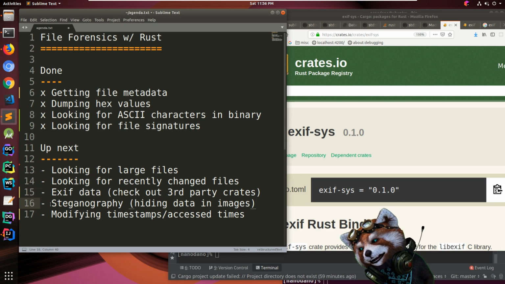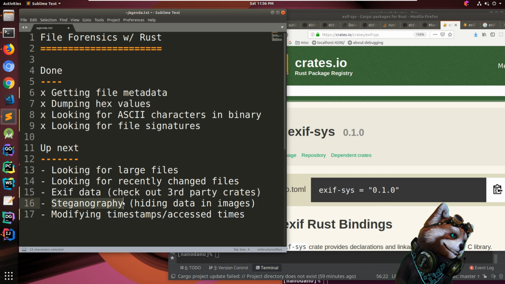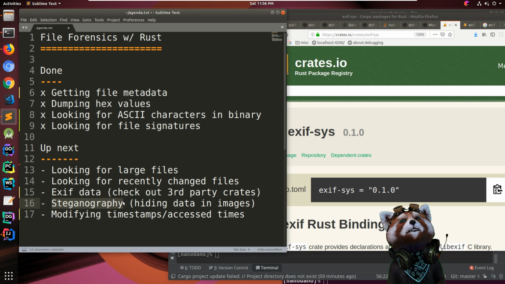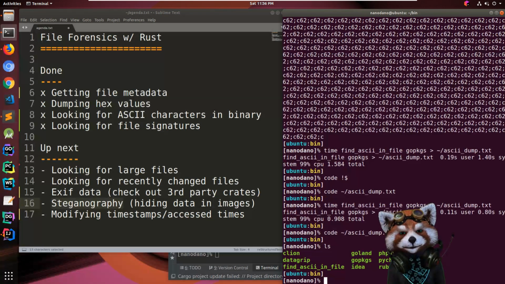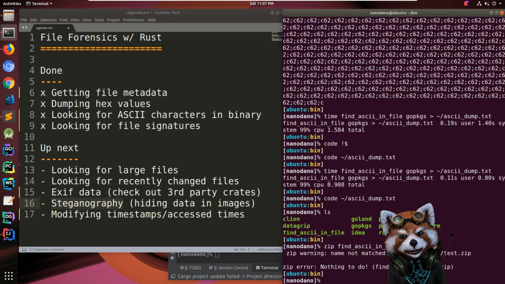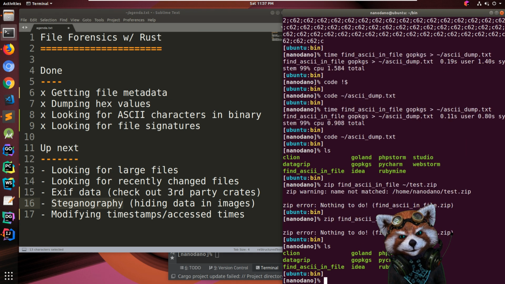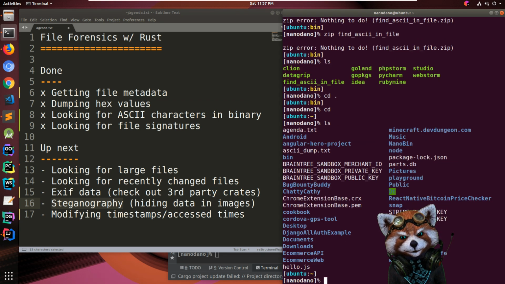And then steganography. The idea with steganography is the easiest way to do it is to take a zip file. So watch, we'll zip that into, hold on. How do I zip?